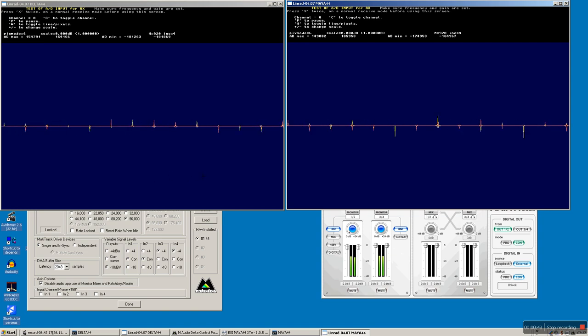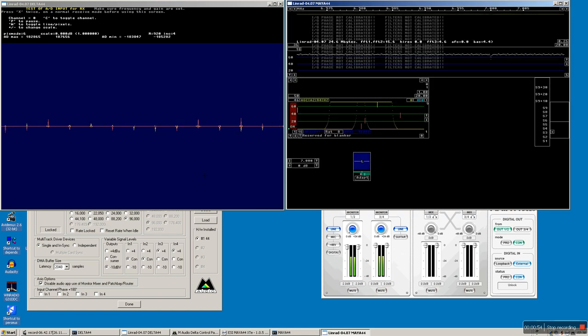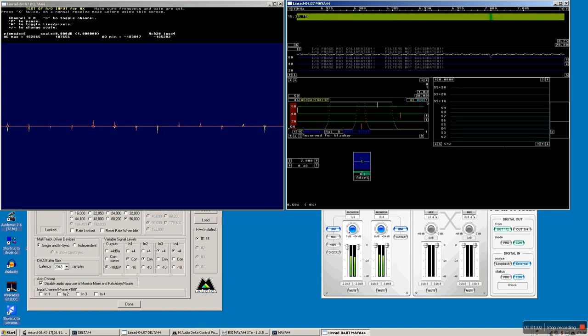What has to be investigated is the level, that the pulses are not too strong. So I press X and then D, and I want to look at the S meter, which is a good instrument.